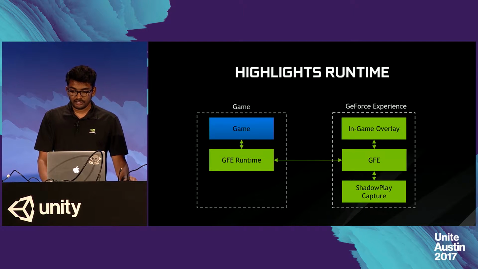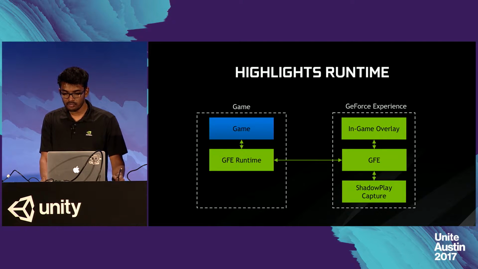The GeForce Experience runtime comes packaged along with every game when it is shipped, if it supports ShadowPlay Highlights. The game communicates with GeForce Experience installed on your system using this runtime. And the in-game overlay is used for enabling or providing permissions for capturing highlights, viewing old saved highlights, etc. And GeForce Experience communicates with ShadowPlay to capture these highlights.